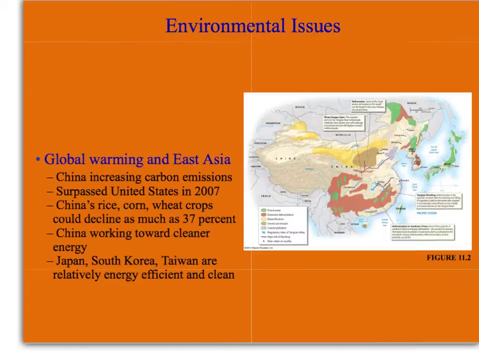Unfortunately, the communist government there will deny at times that they have bad air pollution, which the pictures really don't lie. So if you get a chance, Google some of those images. You'll be a little shocked by what people are living in. And certainly look at this map and expand it on your iPad to see some of the other issues, including deforestation and certainly the flooding of the Yangtze River.